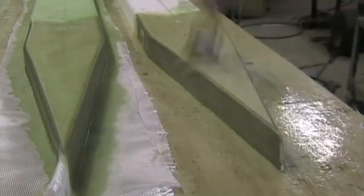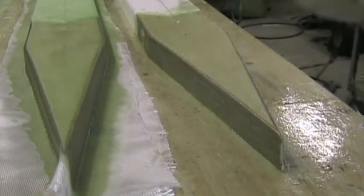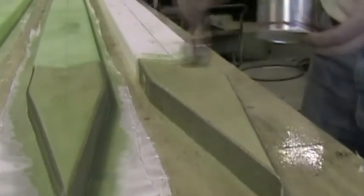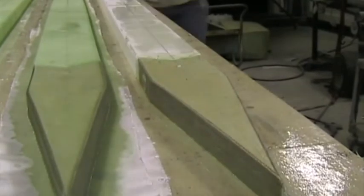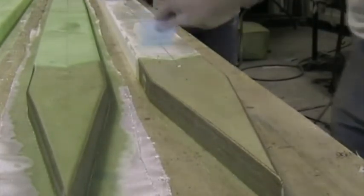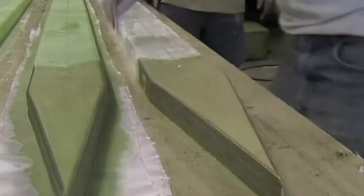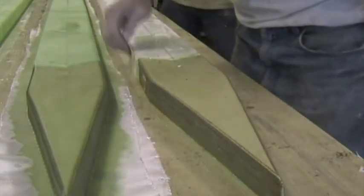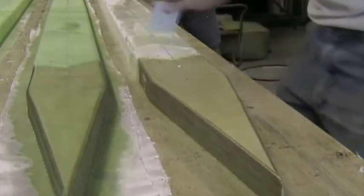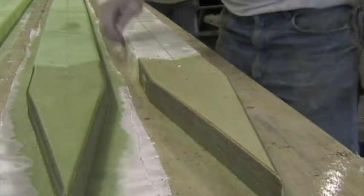Next we're going to put micro slurry on the polystyrene. We're going to mix up a thin micro slurry and squeegee it on. This is the consistency of the micro we're using. We squeegee it hard into the polystyrene. It ensures a good grip between the fiberglass and the polystyrene. Do the whole shear web and the sides.